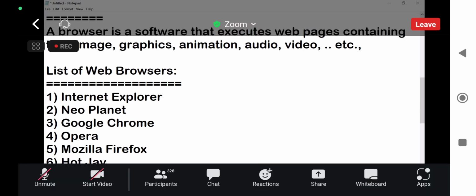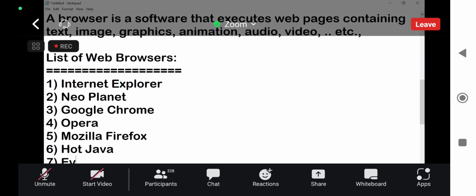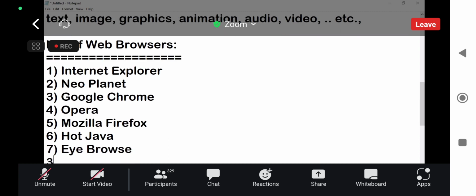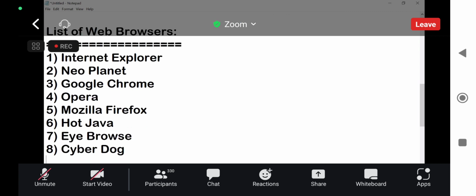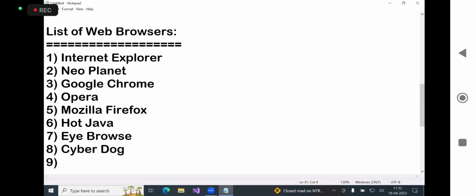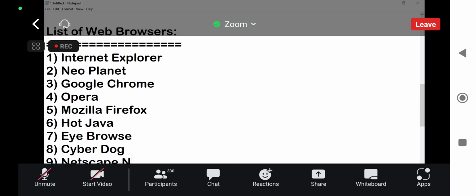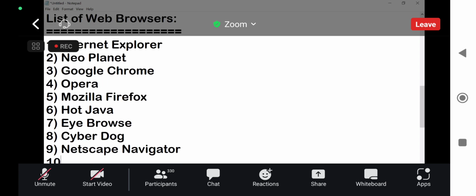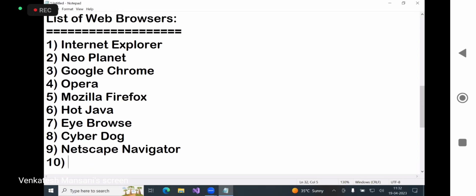Hot Java, iBrowse, CyberDog, Netscape Navigator, America Online.